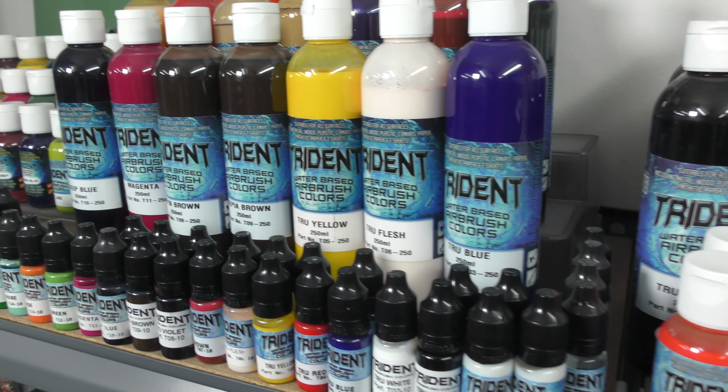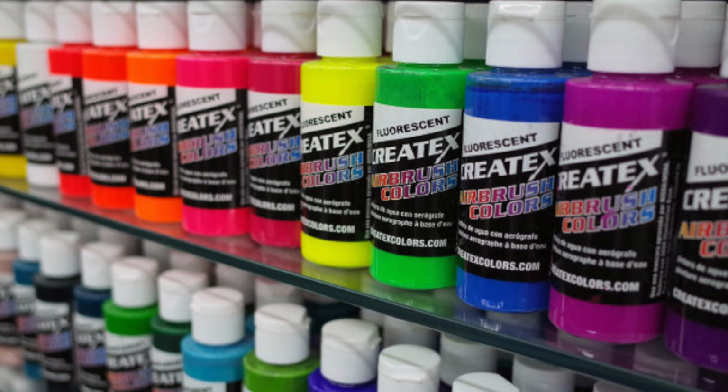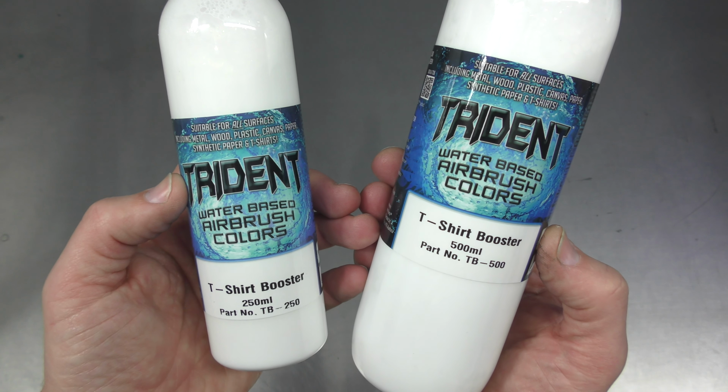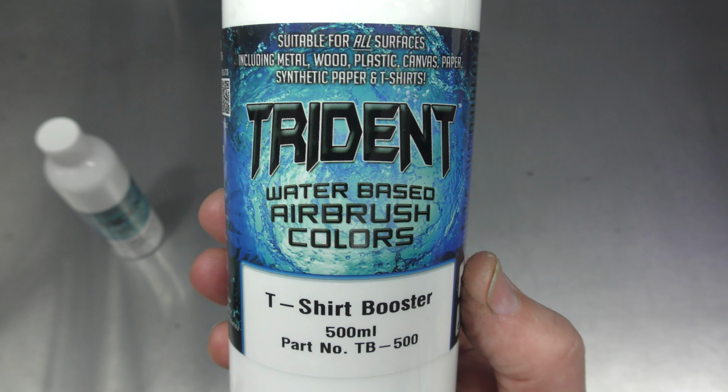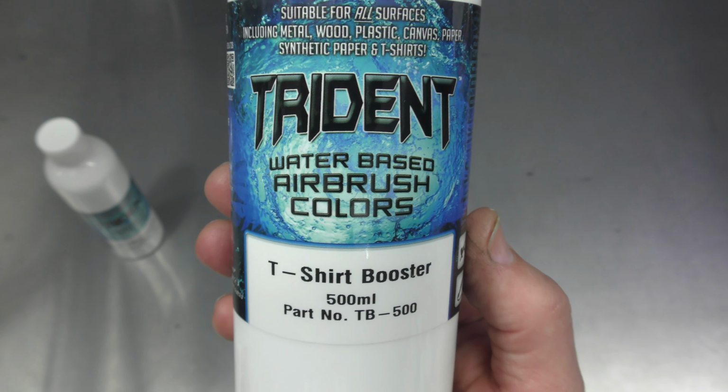So as you know, I love using Trident paints, and these are the paints that I use for t-shirts. If you're using a brand like Createx to spray your t-shirts, then you may not need to use this particular product. When I spray t-shirts, I like to use the TShirt Booster, and this will help to seal the artwork and minimize the risk of fading when washing.